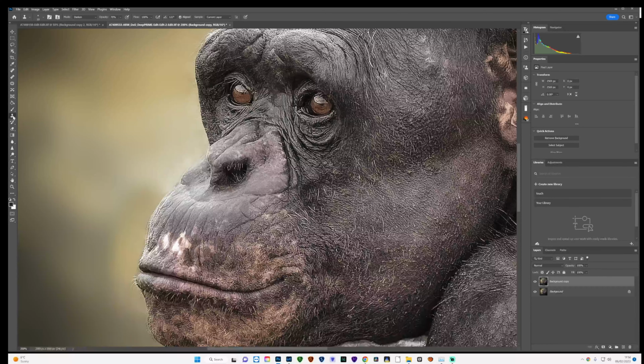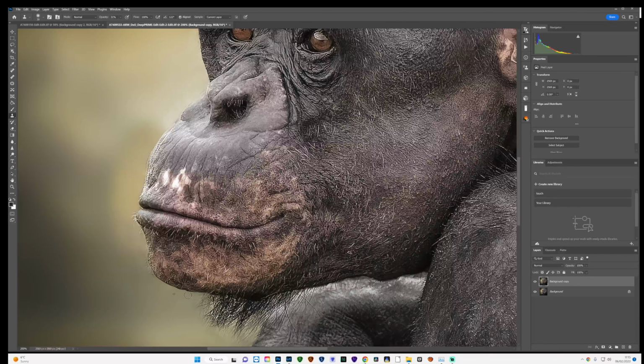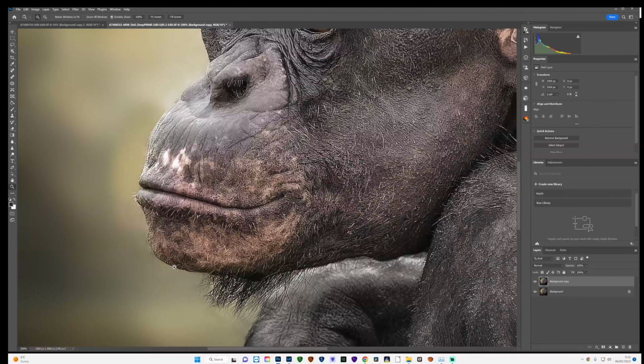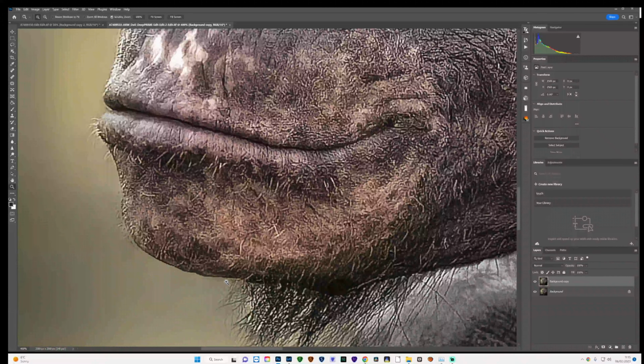I'm going to stay on the clone tool, change it back to normal and bring the opacity down to something really low, around 30. Increase the size of the brush, and there's bits here that just need blending in a little bit more that wasn't picked up on the mask. If you want to be really precise, if you zoom in to the extreme, you'll see a faint line where it hasn't got rid of the bright part I went over when I darkened it.